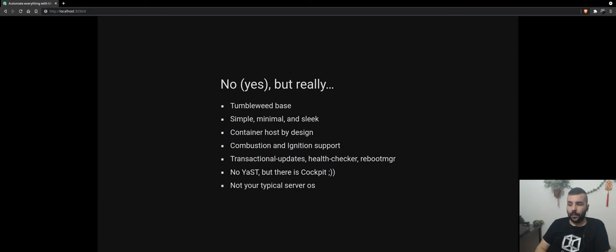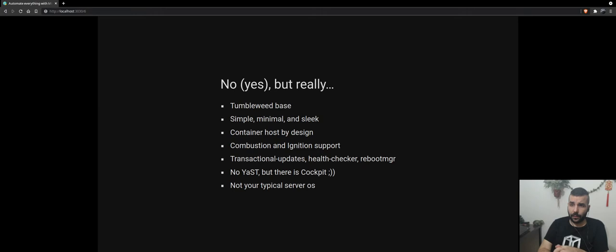Basically, for your changes to the system to take effect, such as changing your GRUB config, changing different system configurations, or just installing packages, you actually need to reboot, because you're applying these changes not on the current snapshot where you are right now, but on a future snapshot which you have to boot into. This is actually a huge strength of MicroOS, in my opinion.